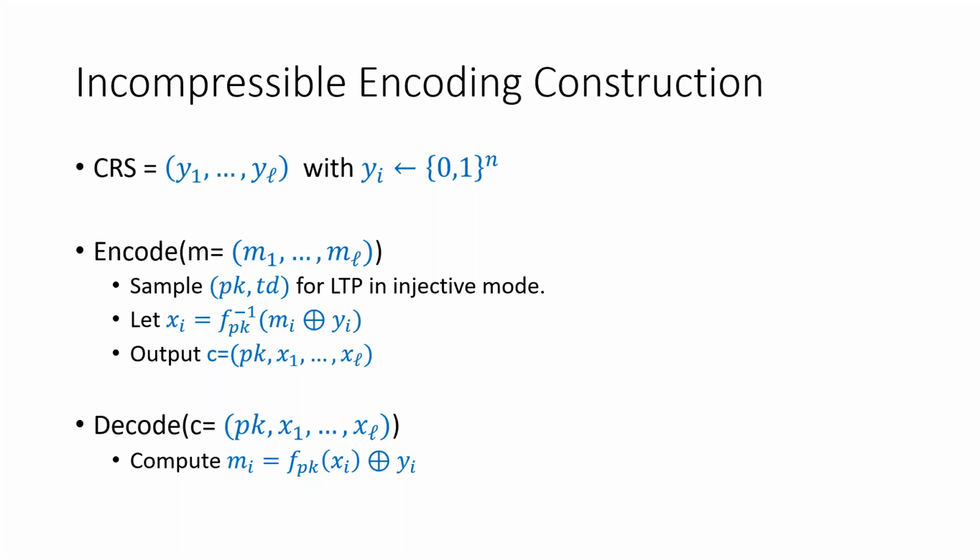Right, because I get F of Y XOR M. I don't know M when I'm decoding, right? That's the whole point. I want to recover it. Oh, sorry, I don't know what I said before. What if you take F inverse of M? Well, the problem is M is not random, so F inverse of M has no security. Okay. Got it. Okay, thanks.